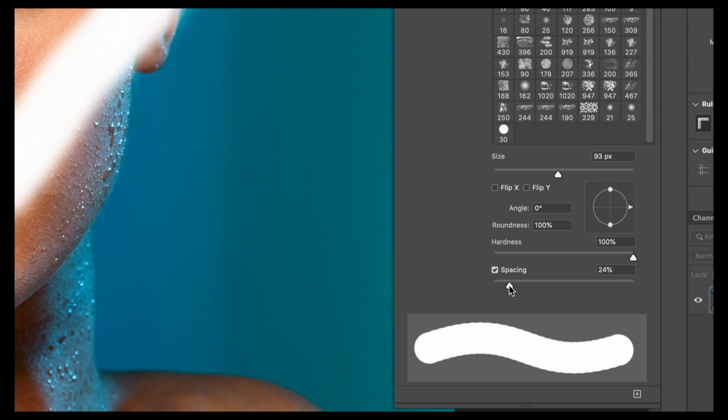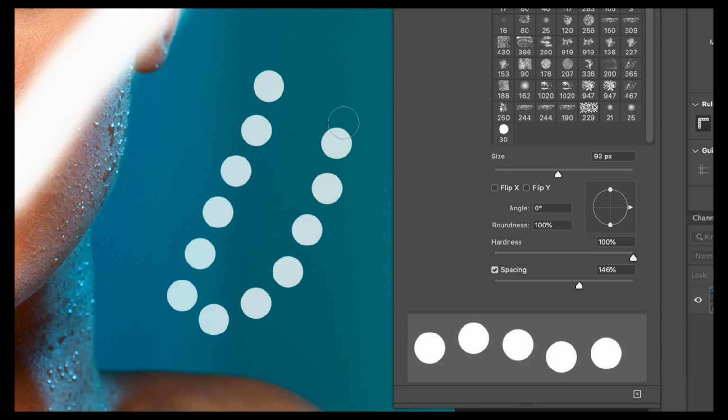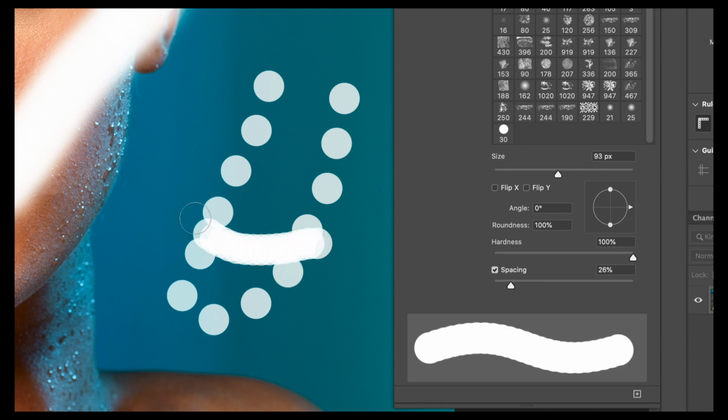Okay, I can increase the spacing, and you can see I can increase it so much that I can leave a space in between my painting. At 150, every time I move 150% of the brush size, it drops down another brush. But the default is 25, and it works pretty good.